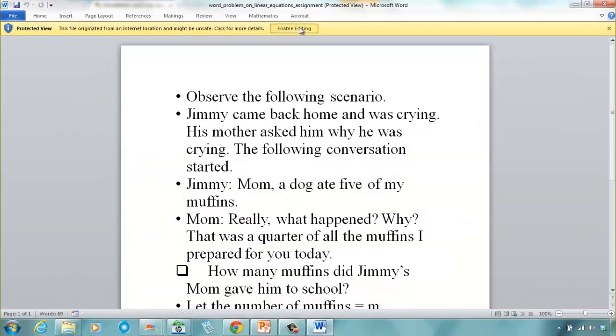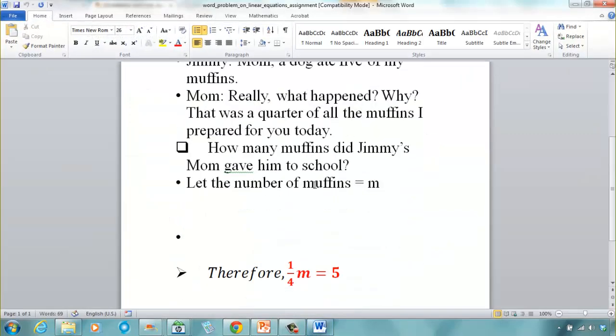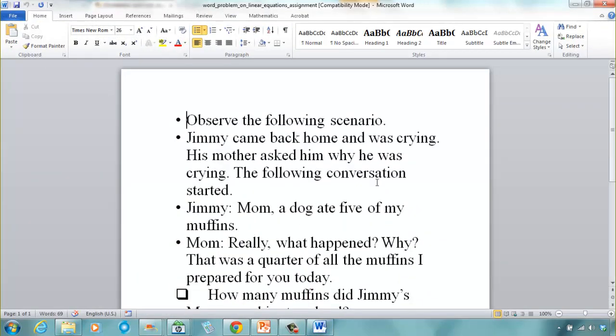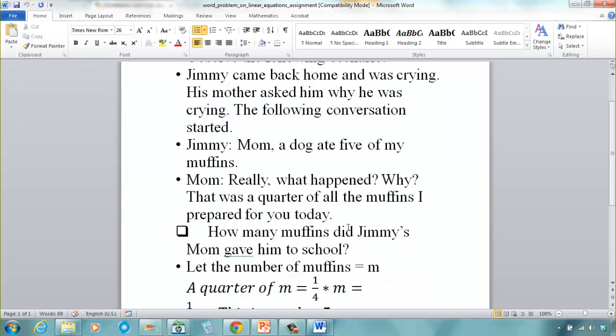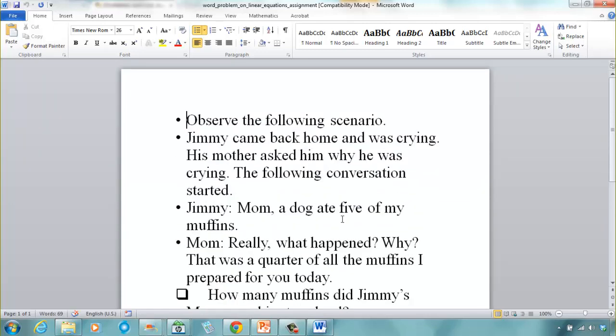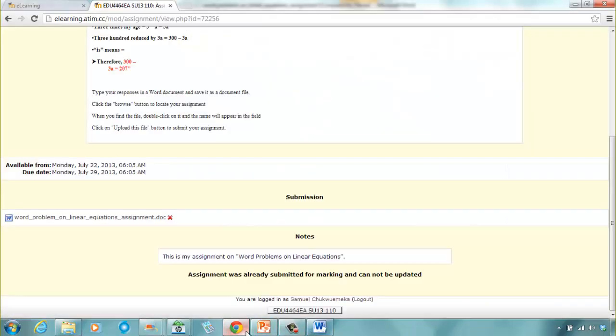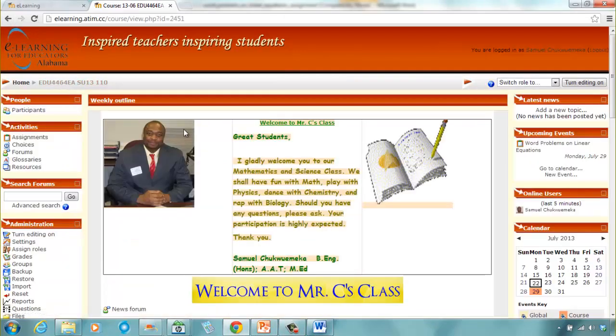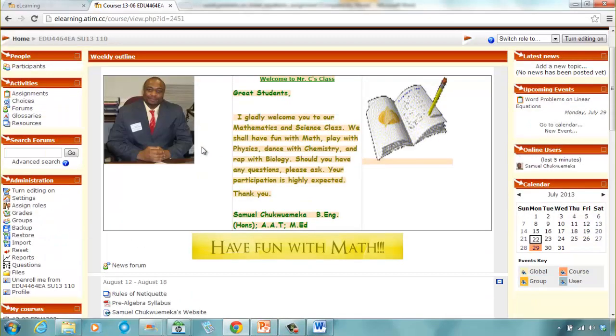You can now open it, click on enable editing, and you will see it. Then you can make reviews and corrections based on what the student did. So please, I would like you to test it as a student, to submit it, and make sure you were able to open it.